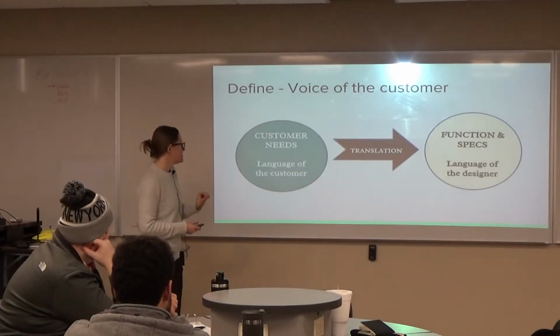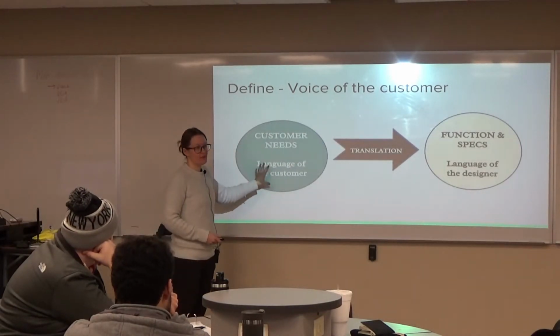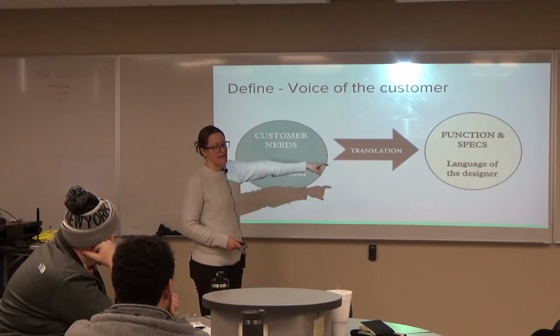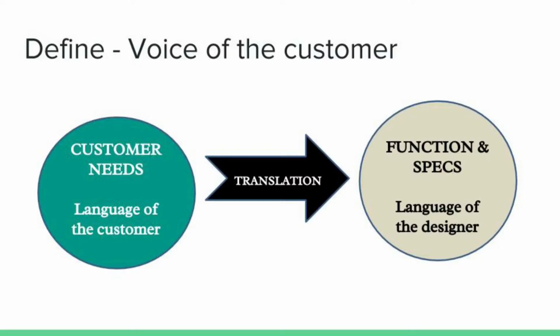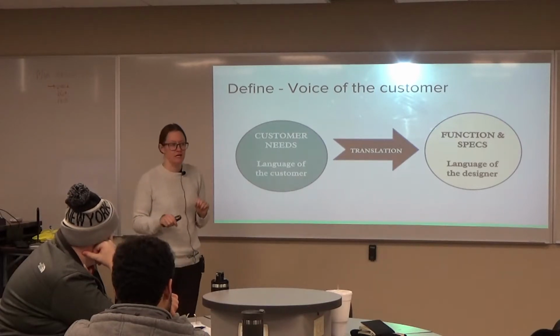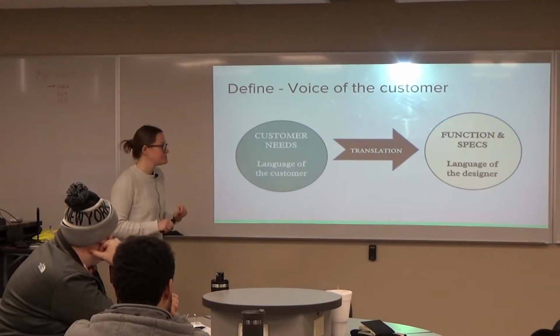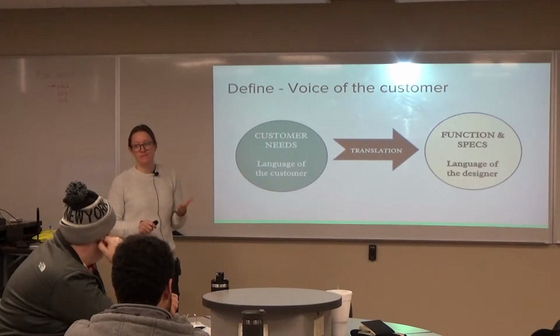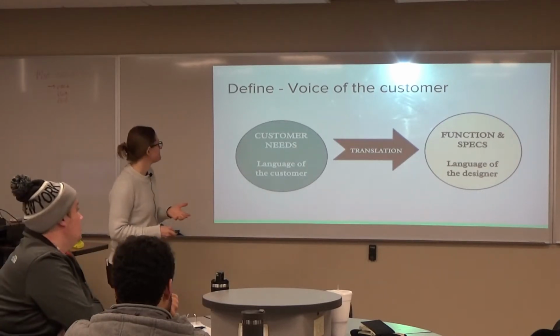Once you have the voice of the customer, it's spoken in their language, you have to translate that into your language, the designer language. And that means you need to come up with measurable specifications, quantifiable, think SMART goals, right? Specific, measurable, those kinds of things, so that you can actually tell that I need it or not, okay?